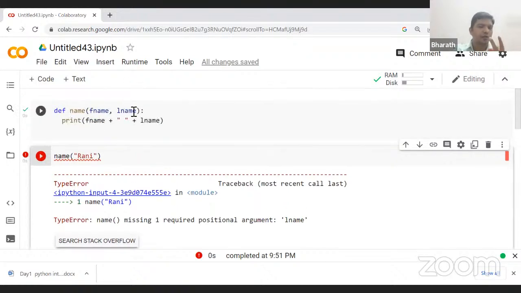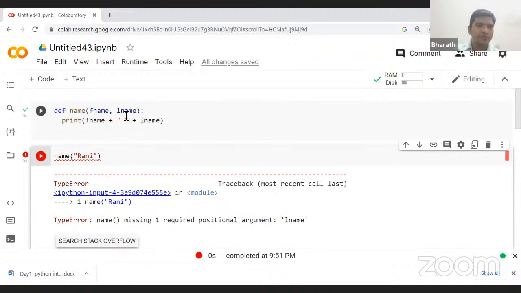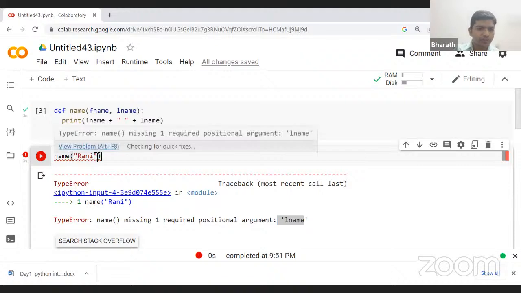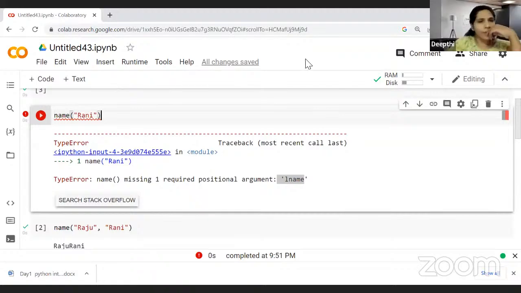There are two positional arguments. That means one of them is missing. So it will by default take two arguments. One is first name and one is last name. So it is also indicating, if you look at the error, which one of them is missing. By default, we've skipped the first positional argument and then we mentioned the last name right away. Okay. Right. Thank you, Bharat.